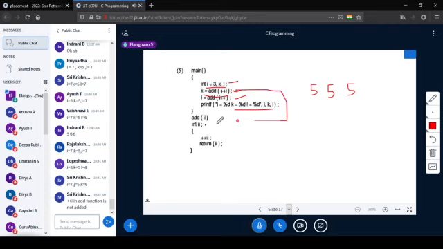So 4 is captured in II, which is an integer, and inside this we are incrementing II, which is 4 incremented to 5. Here it is a semicolon actually. Okay, 5, and we are returning 5 here. That 5 is captured by K.